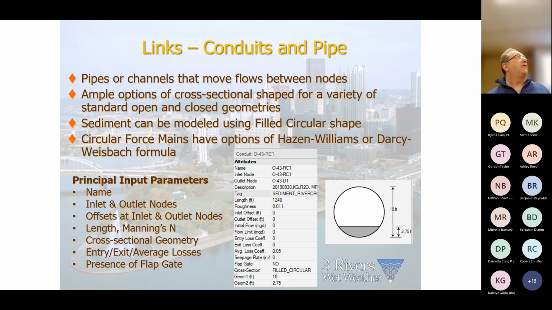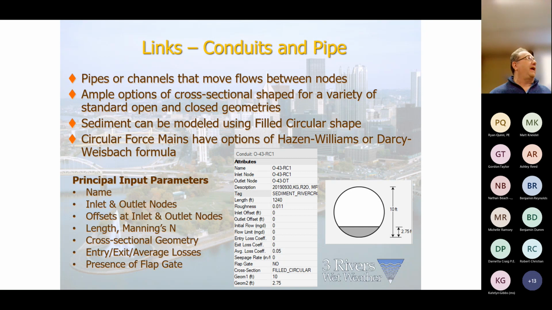5 years. But even the 5-year, 10-year, what has typically been recommended is there are certain timeframes to run that within the typical year. And we're basically assuming a normal pool elevation for those boundary conditions. So like I said, it may be a submerged outfall, we're still assuming a boundary condition. But what you typically see, at least on the main rivers, is your time of concentration within the collection system is so much faster than the time of concentration within the Allegheny watershed that you're not going to see that river come up during your storm event for a 2-year.